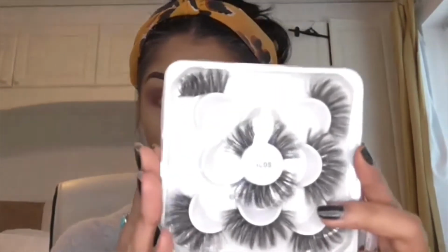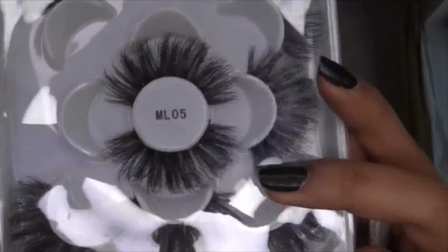These are the lashes that I'm going to be wearing. I got them from AliExpress. The Duo Lash Glue is only around £6, but it lasts ages depending on how often you wear lashes. I wear lashes pretty much every day, and a tube of this will last me 3 months. I'm just going to wait for these to dry. In the meantime, I'm going to apply blush. So I just use this blush by the Superdrug brand B.